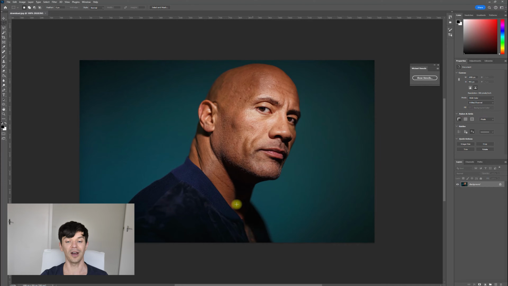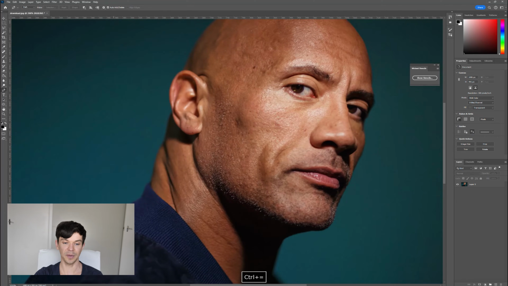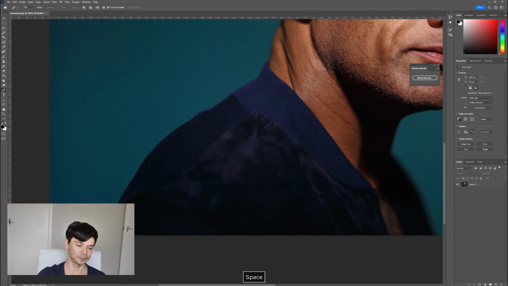So for today's video, I'll be using this image of the rock as it's got some really good details in it. You can see some awesome skin pores, and it's also got some really dark shadows as well as highlights in it. So this will be a perfect image for creating some awesome stencils. The first thing I like to do once I've brought it into Photoshop is to select the pen tool and remove the background. That just makes the process so much easier.